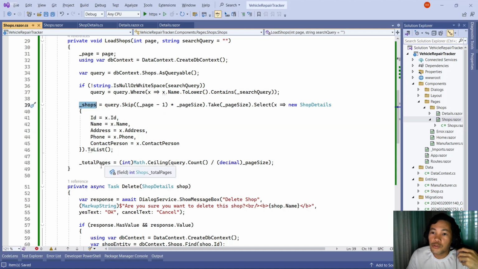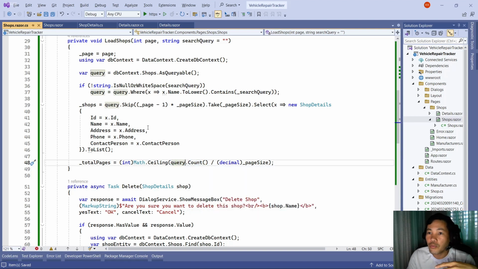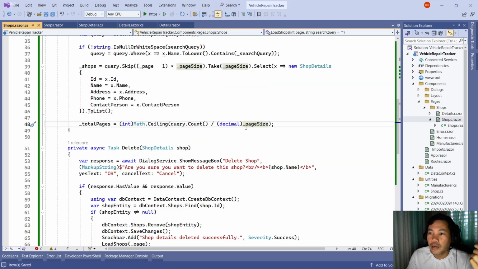Now, we have also this total pages. So you might be wondering how we did the total pages. So this is it. We run the same query, but instead of doing this one, we just count. We don't go through the filters that we've done here, but we just count all of the records. And then we do some sort of division here, and then we only take the top value or the whole number, so that if there's 11 records, then you can have 2 pages. So that's the logic of this one.